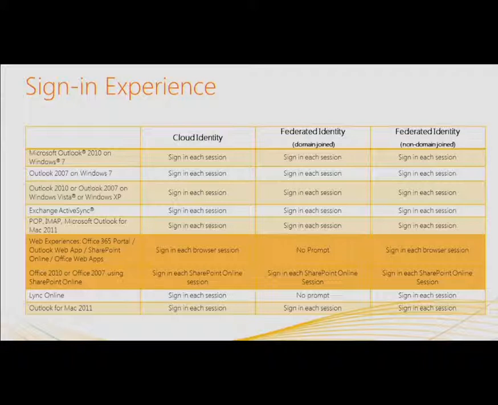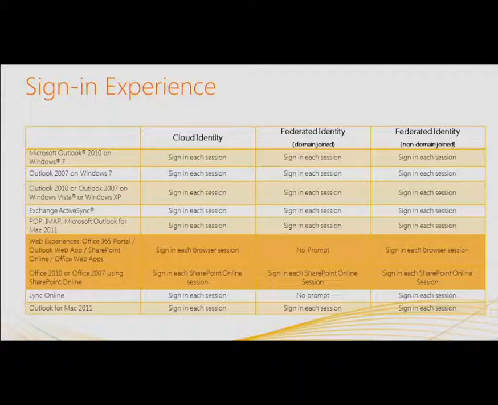What else? If I'm using Office 2010 or 2007 and SharePoint Online, I need to sign in with SharePoint Online in each session. If not, I can also tick the remember my credentials option to enter and log out from the system without reinserting my credentials.